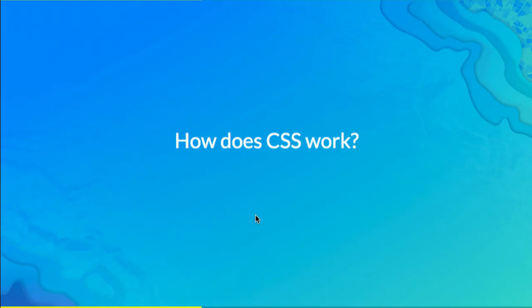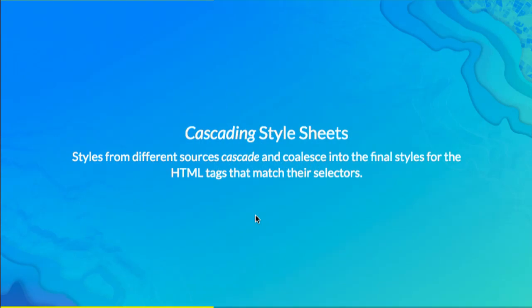So when you have thousands of these rules across a single page, styling buttons and your layout and your text and everything else, how does it actually work on the page? What determines which styles get applied to which elements? And that's where the C in CSS comes in. It stands for cascading. And what that means is that the styles applied to the elements accumulate as you apply all the different styles. And then a final style is computed from taking all of those CSS rules and combining them together.